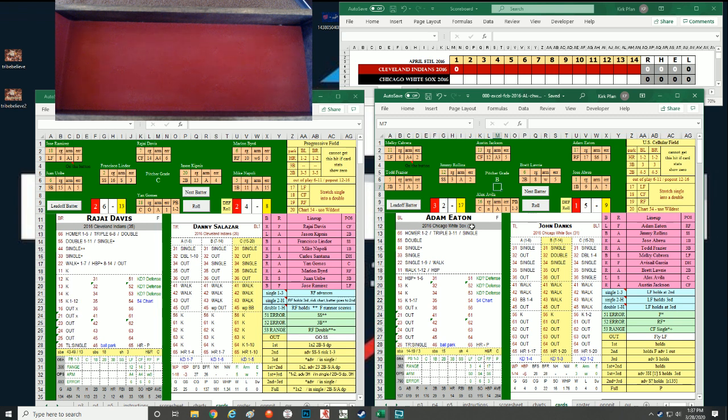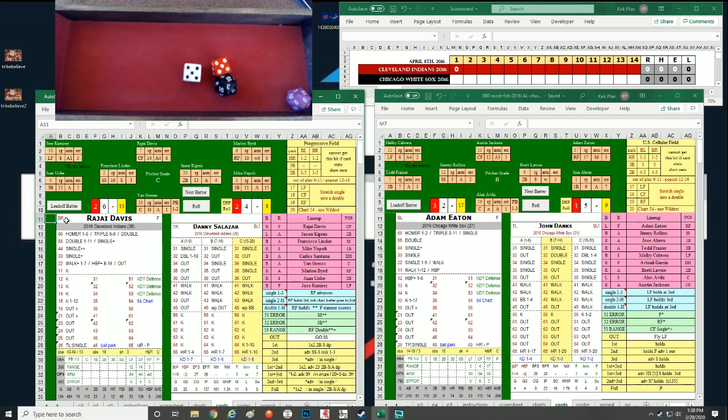So, we're in the top of the first. The Indians on the road, first time this season, April 8th, taking on the Chicago White Sox and John Danks. And due up first is going to be Rajai Davis. Rajai Davis batting .800 in the season. He's got 4 hits out of 5 at-bats. Let's see if he continues the hot streak against John Danks, the lefty.